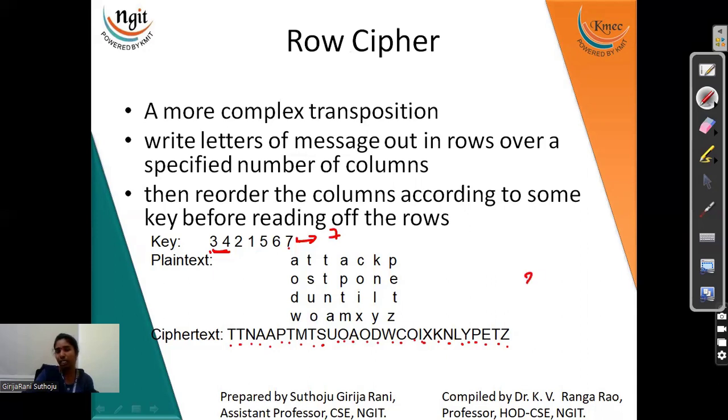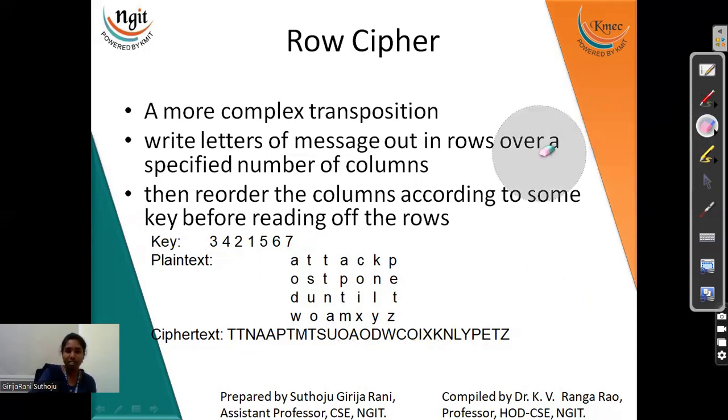So 28 alphabets are there, and with the key size of 7, every column must have 4 elements.